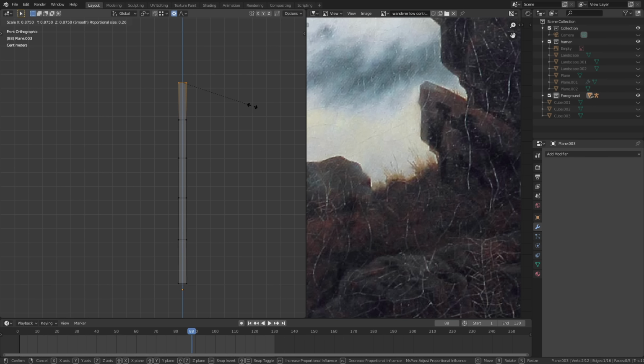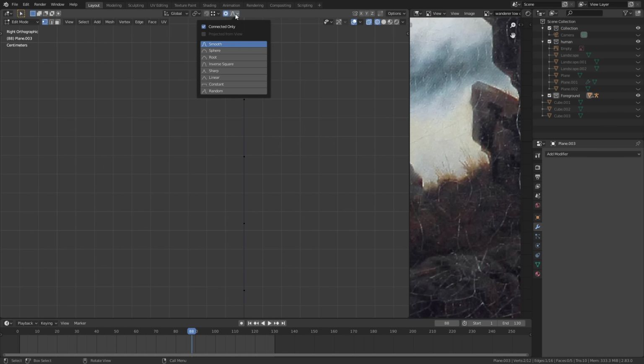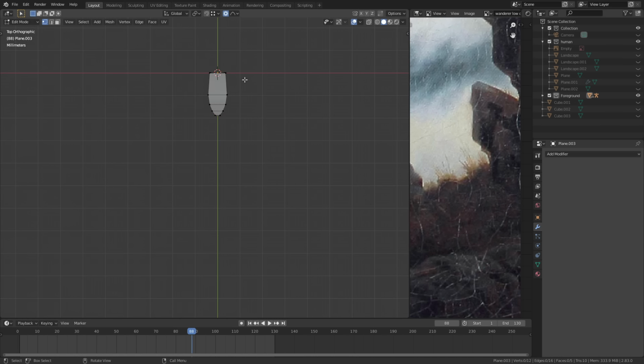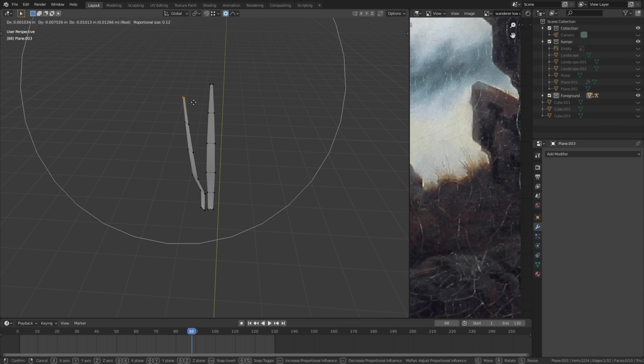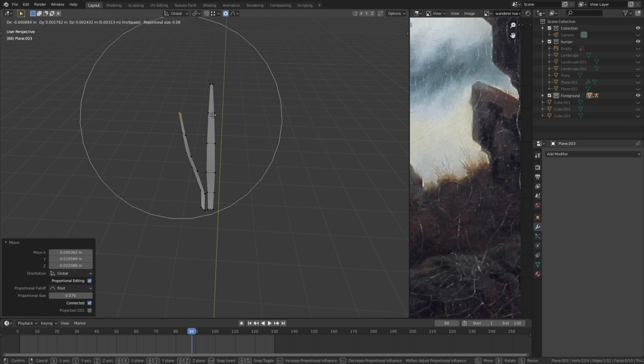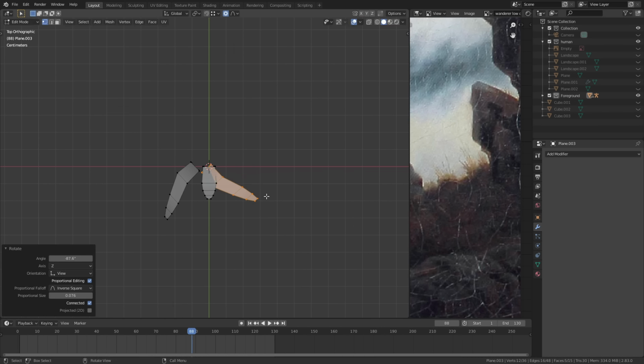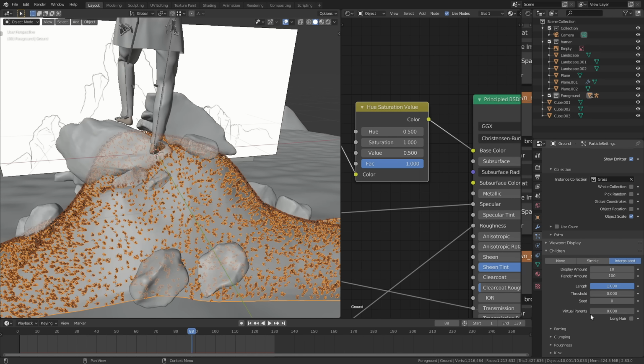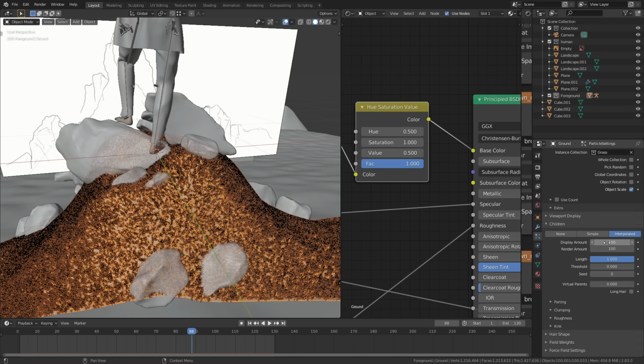Making grass in Blender is super simple if you've never done it before. You just start with a plane, stretch it out, add a few loop cuts and make it kind of into the shape of a blade of grass. Copy the geometry around a few times in edit mode, and then position those copies so they look like kind of a clump of grass using some proportional editing. Make a few of these, add them to one group, call it grass. Use the hair particle system to distribute the copies of that group all over the mesh, and you've got yourself some grass.